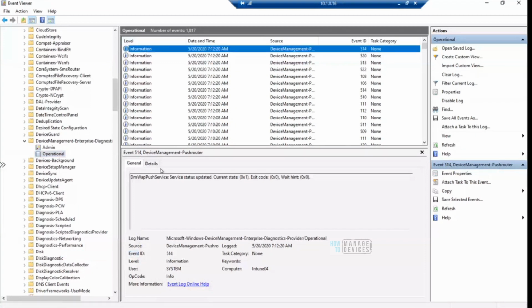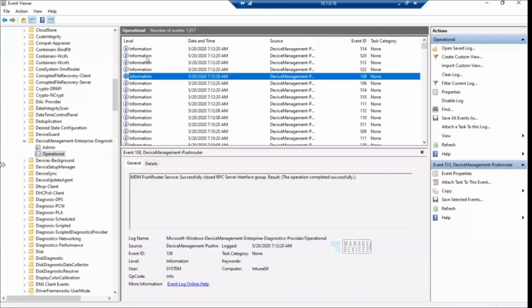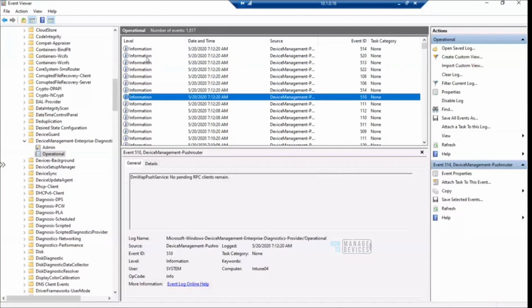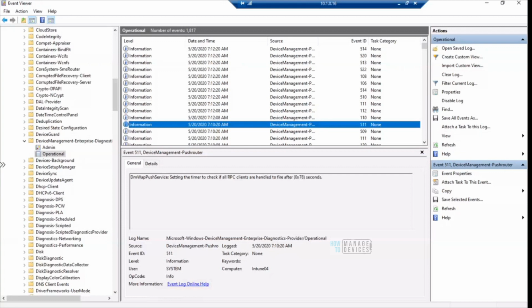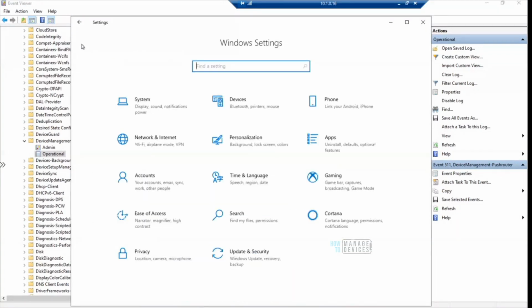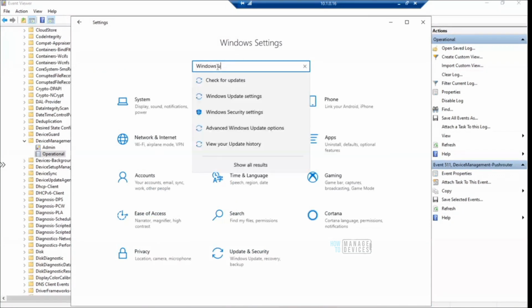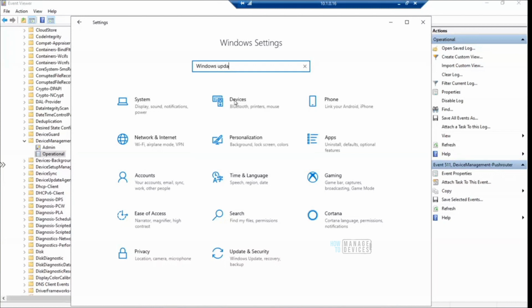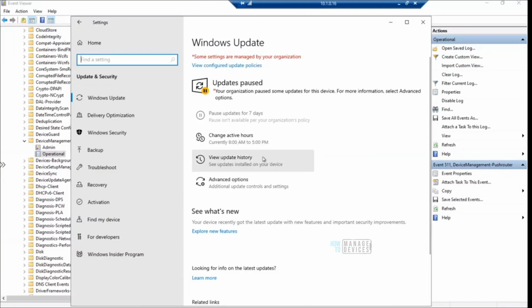Let's check operational. What is there? Nothing much. No RPC. So anyways, let's not assume that everything is okay. Windows update, right? Let's check the Windows update settings and see whether we can see anything. Okay, so probably what I'm going to do, this is post, right?